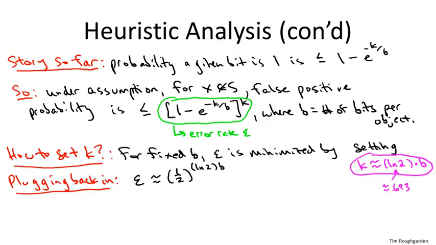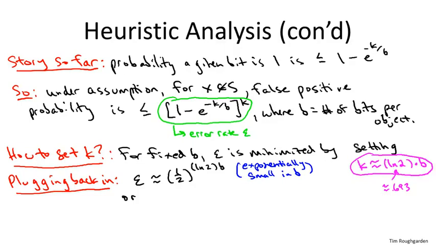But again, the key qualitative point here is to notice that epsilon is going down really quickly as you scale b. If you double the number of bits that you're allocating per object, you're squaring the error rate. And for small error rates, squaring it makes it much, much smaller. Of course, this is just one equation in 2 variables. If you prefer, you can solve this equation to express b, the space requirement, as a function of an error requirement. So if you know that the tolerance for false positives in your application is 1%, you can just solve this for b and figure out how many bits per object you need to allocate.